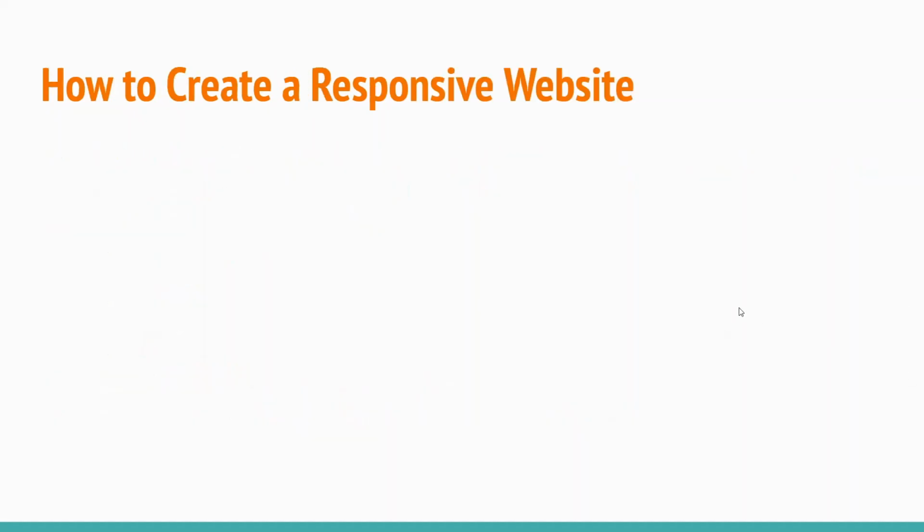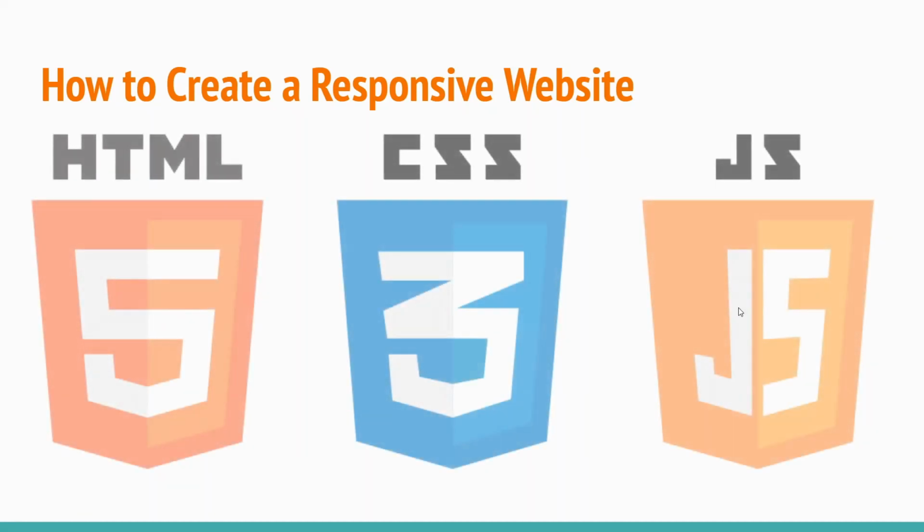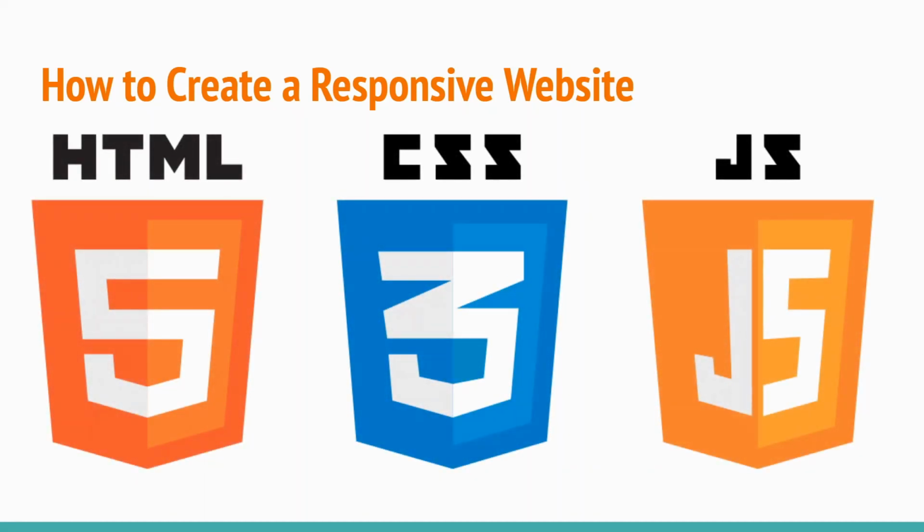So which technologies should we use in order to accomplish building a responsive website? Well, a great option is to use what is commonly referred to as the HTML5 trifecta. This includes technologies such as HTML5, CSS3, and JavaScript. Together, these three technologies will work together to create a website that will look great on just about any device that it will be viewed on.